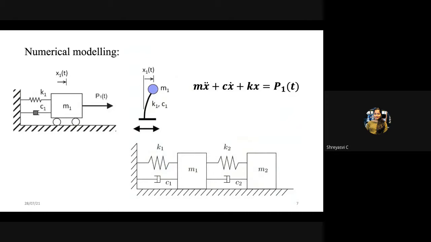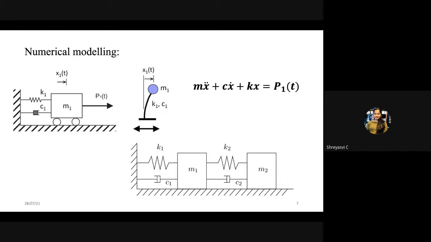Before this slide, we tried to understand how to estimate a seismic force. Of course, there are more complex methods such as pushover analysis and time history, and there are different ways to analyze and apply the lateral load to a building. I have just shown a very simple way of quantifying the earthquake load. But to understand the behavior of the structure under this earthquake loading, we use numerical modeling. This numerical modeling is based on the simplification that any building has three important factors.